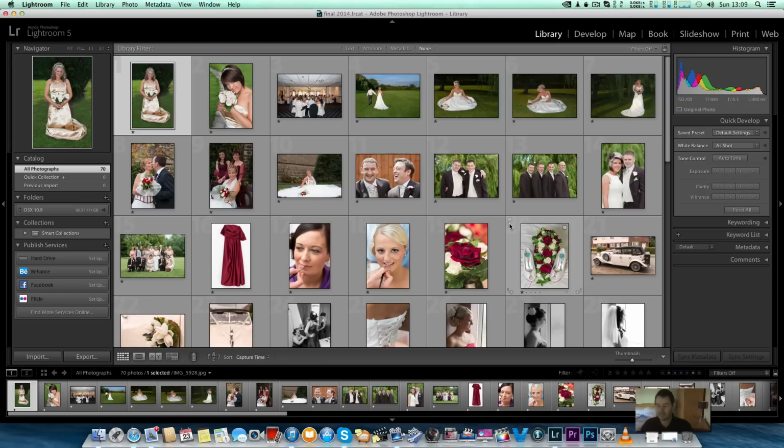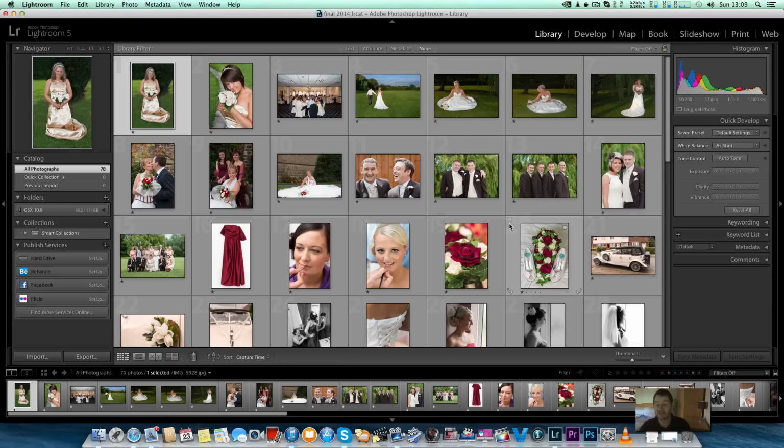Now, usually, this wouldn't be on the desktop. It'd be on an external drive. So you'd have everything all backed up at once. And there's how to efficiently edit with Lightroom and pick your images very easy and unpick them. You should be able to go out now and hopefully pick your images really, really dead easy.